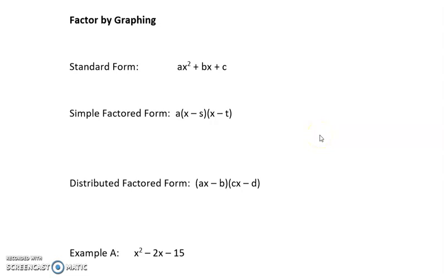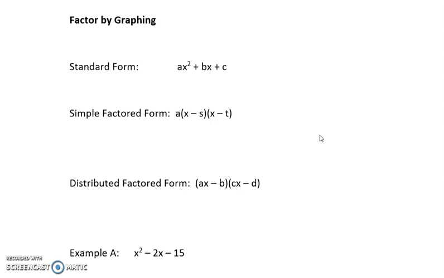Factoring by graphing. We can factor using a graphing calculator, which is a nice, quick, easy way to do it. Yes, you should know other formal methods because graphing calculators are approximate, and we'll see that as we go through our examples. But if you're struggling, it's good to jump into the graphing calculator, get an idea, and move from there. So let's think about what happens with factoring by graphing.